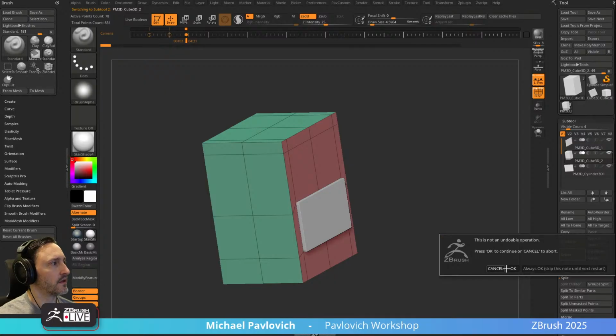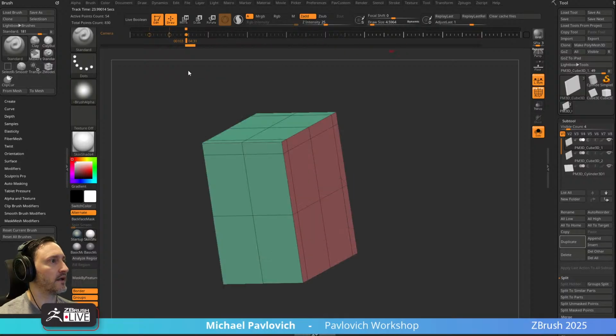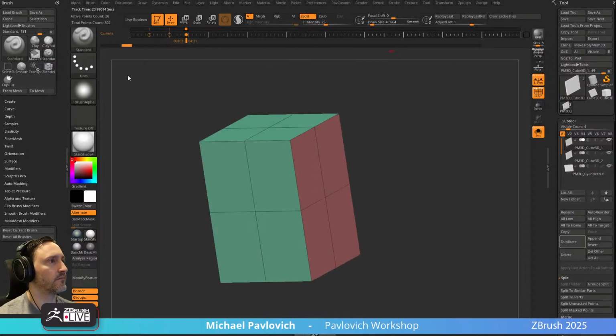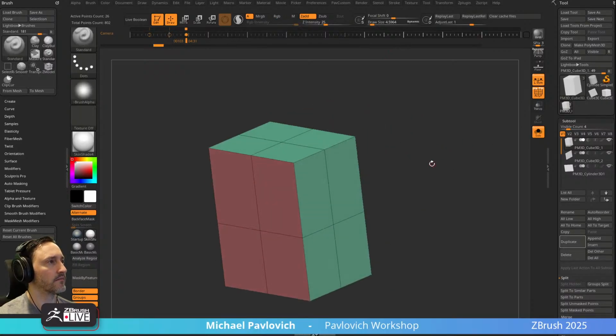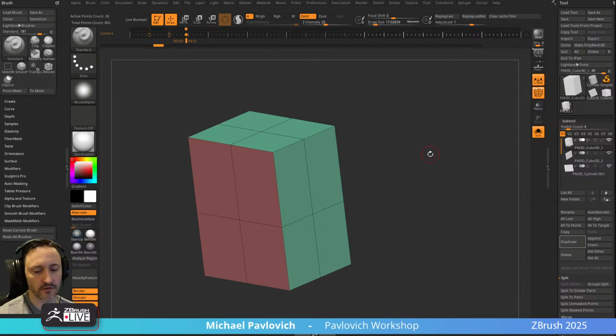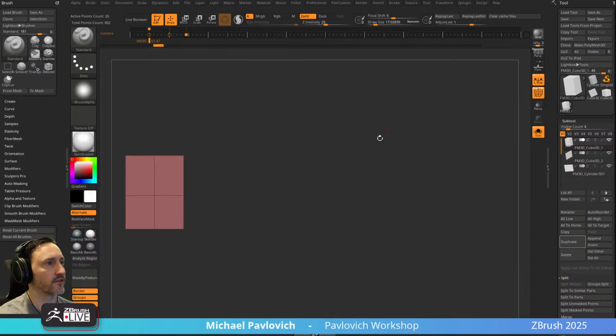Now what we can do is take this panel here and duplicate it off. Now this one lost its history, but this one didn't. So if I take this one and go back, there we go. Here's our original cube. So we can just go back to about where my cube is, and I can start using this. Let's do Shift Z and snap this back. That's the right size.